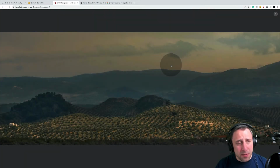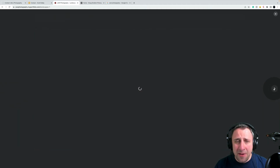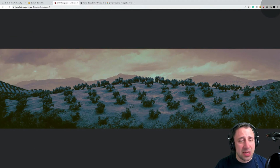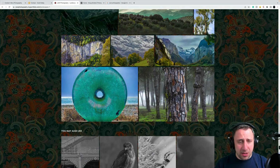So let's just click on one. It opens nicely as well with a little logo, which I think is quite nicely done. It's very decent, it's not distracting, and I think it works quite well. Then you can slide between the different images, and it works very well too. There's no text or description here, which is fine. It doesn't need to be there, and that's about it. Perfect. So this is how it should be: 20 to 25 images, high quality, nicely sorted.